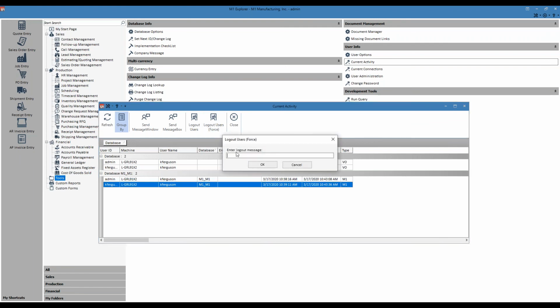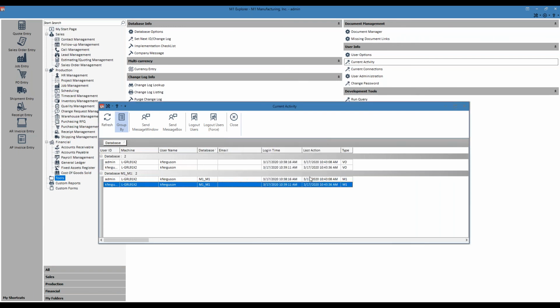Or maybe you want to type a message in here to send to them as to why you're logging them out. That could be the case as well. So we're just going to type in a message and we're going to indicate to the user that, hey, a forced logout is going to be happening. This will be required. And there's not going to be anything that they can do on their end for this logout. It's going to give them some time here, or a countdown, if you will, to that logout. So let's go ahead and take a look at how that's going to play out.